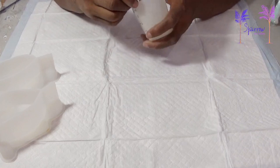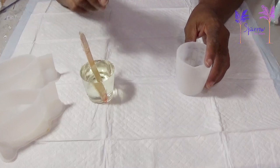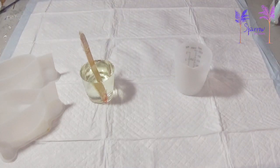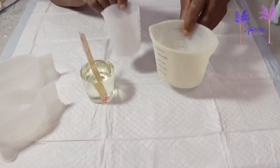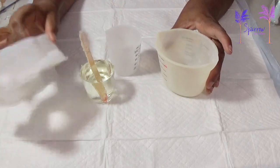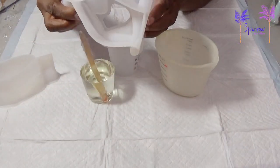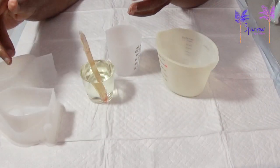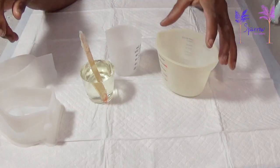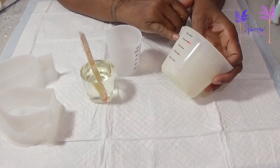I'm sharing that to say that when I did the materials, I said I was using a large measuring cup and a small measuring cup. These molds each take 60 milliliters of resin, and there are 3 molds, so 60 times 3 is 180. There is not a 180 on here.